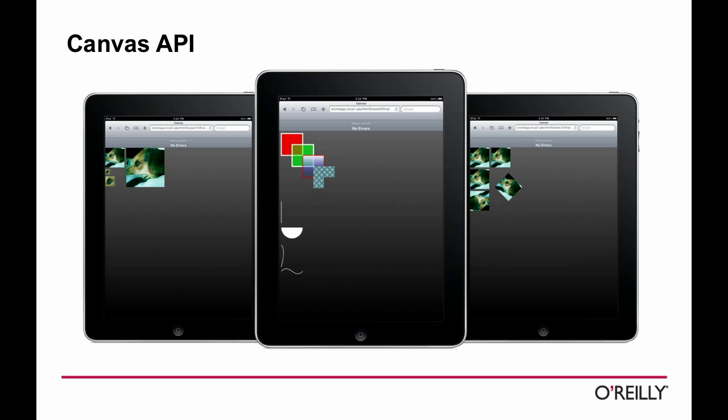You can also do photo manipulation with them. You can scale, rotate, draw backwards, inverted, and you can also do pixel level manipulation. So if you wanted to write some sort of blur script for an image, you can totally do that using the Canvas APIs. You can also do some basic animations. This is all driven via JavaScript, so it's all interactive as well. So if you wanted to create a simple game or something like that, it can totally be done with the Canvas APIs.